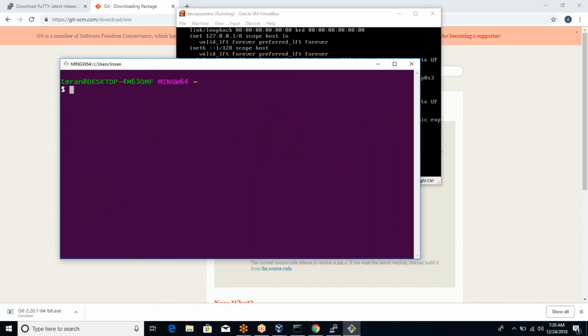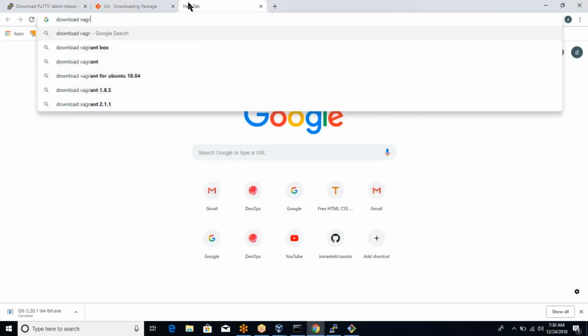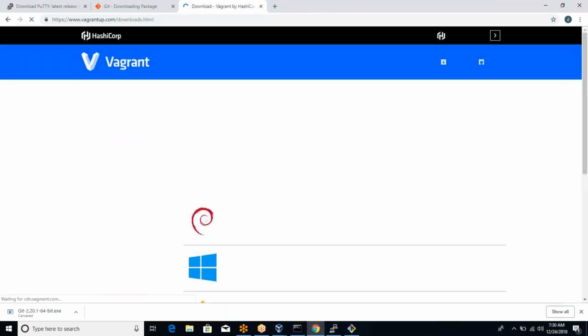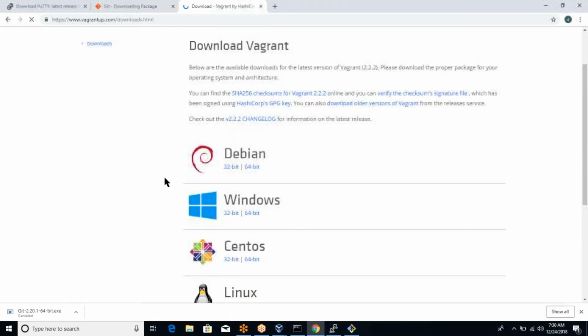So first of all, you need to have Vagrant installed on your machine. I have sent it in the email. Download Vagrant. Windows users, 64-bit. 32-bit people, you can go with the other one, but you shouldn't be on 32-bit in this world.